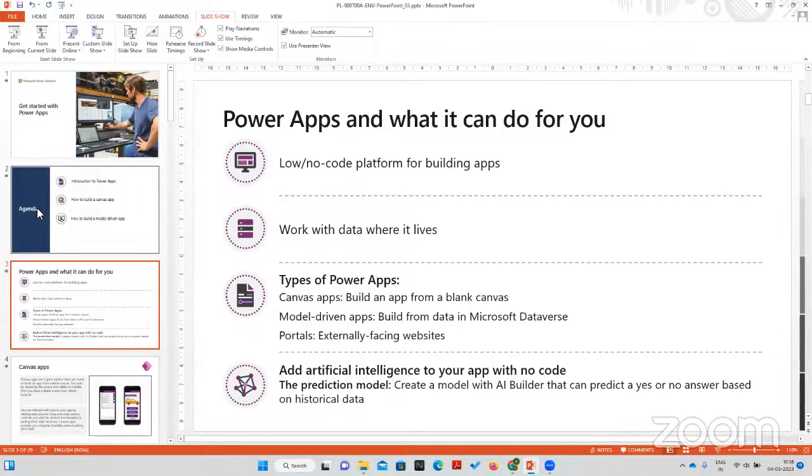Okay. The second thing is work with data and where it lives. So what we are basically talking about is what this data is, how do we store it, and how do we make use of it, how do we leverage this data. Okay, so initially, when there is no application for a business, the business owners or the frontline workers of that business are probably working with Excel sheets or probably pages, right?